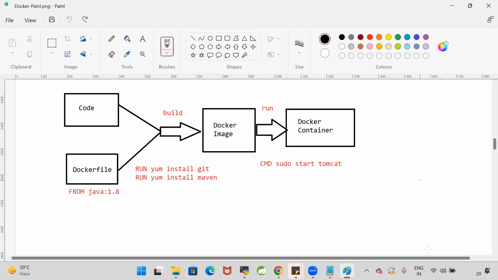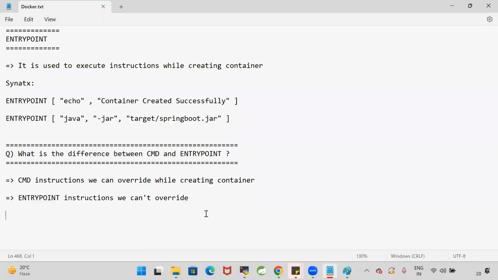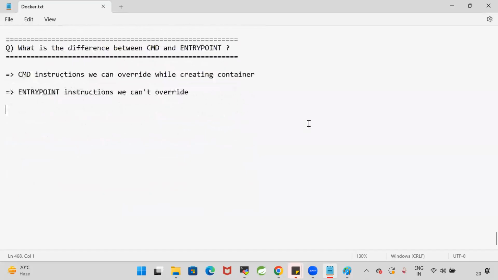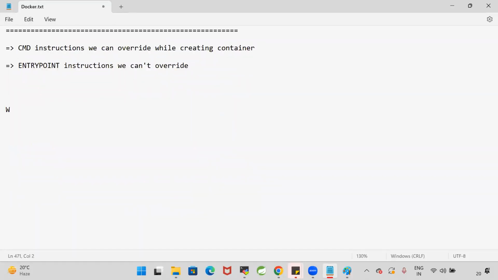Okay, next one. There is another keyword called WORKDIR. It is used to specify our working directory, the working directory for the image and container.